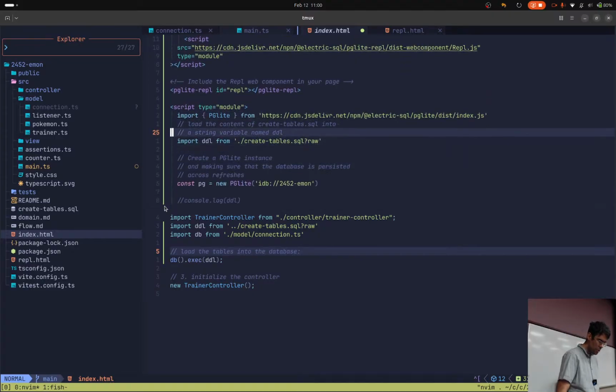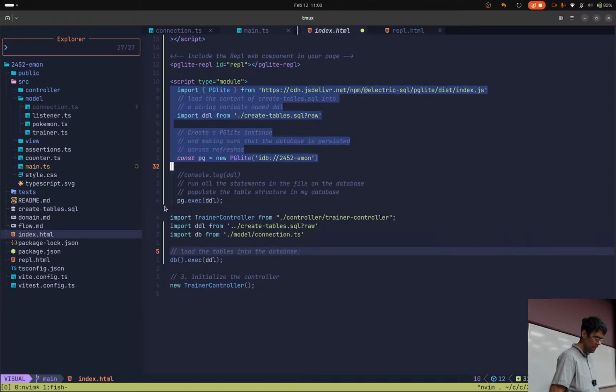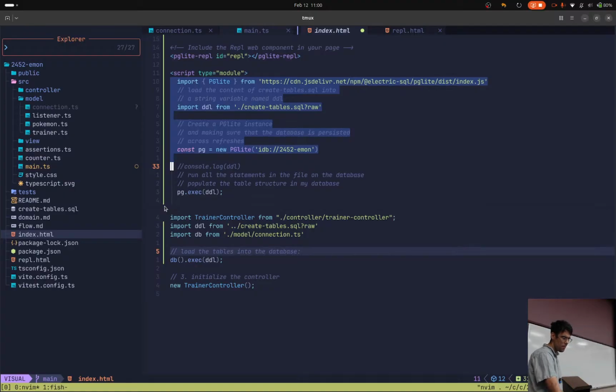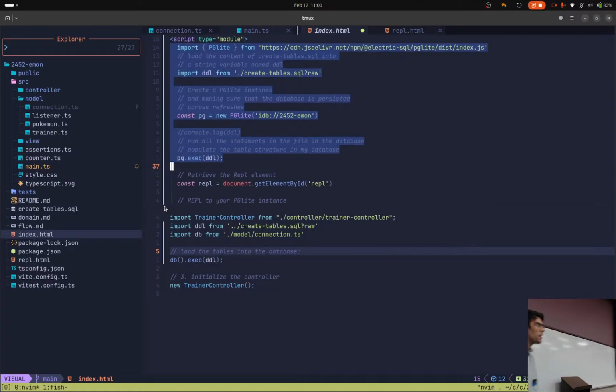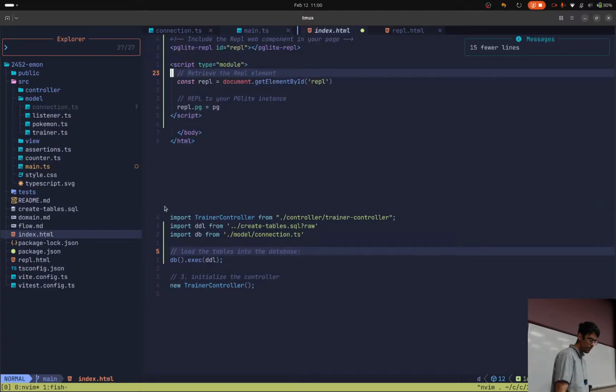I'm going to change this stuff. I don't need this to do the import, and I don't need to create the instance of this database, and I don't need to do the exec here anymore because main.ts is doing all of this for me. So I'm actually just going to delete all of those lines.